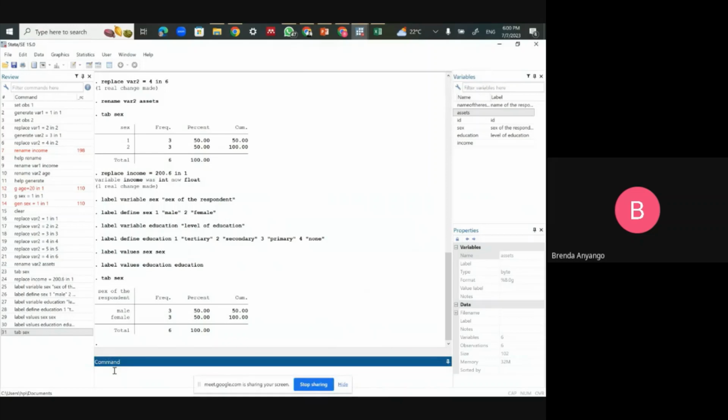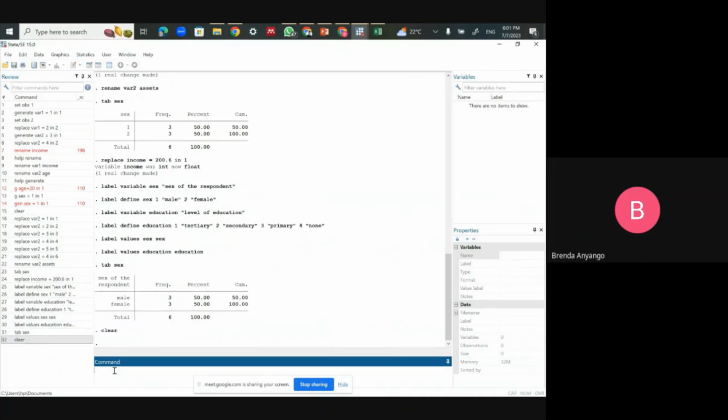Since we are done with the data that we got from Excel, let's clear this up, and then we bring in another dataset. Since we have copied that from the net, just say use, then paste the link and run.